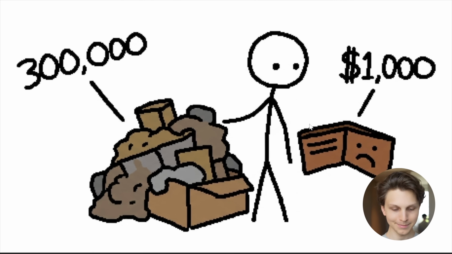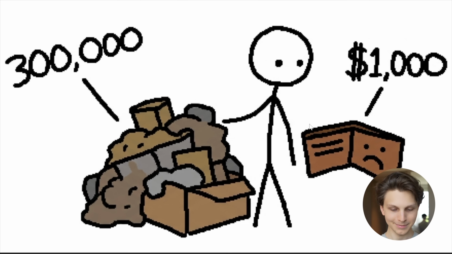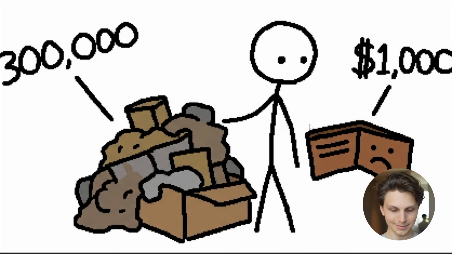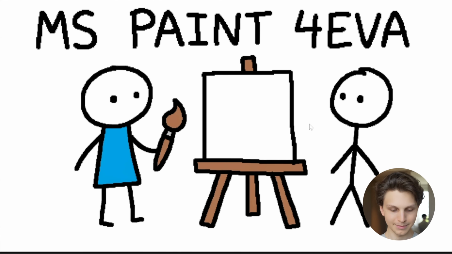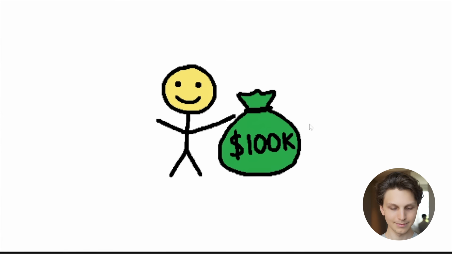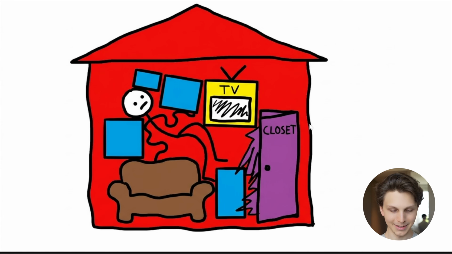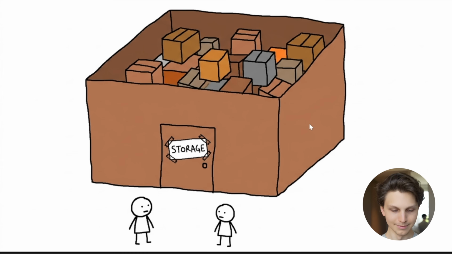The average American household owns 300,000 items. The average American has less than $1,000 in savings. Those two facts are not a coincidence. Let me paint you a picture. 2 neighbors, same block, similar monthly rent. The first person brings home close to 6 figures annually. Their place is loaded with gadgets, expensive furniture, closets stuffed with things they barely touch.